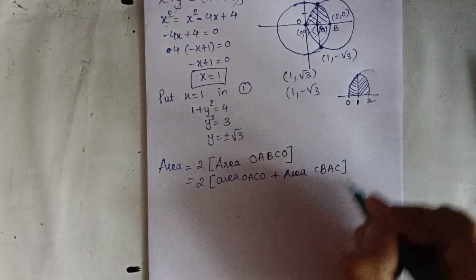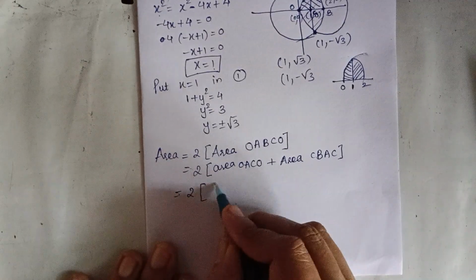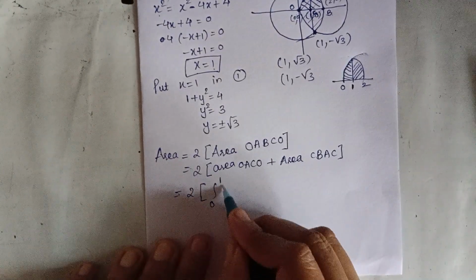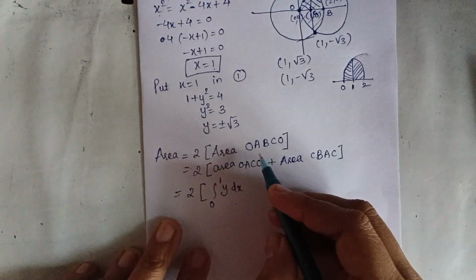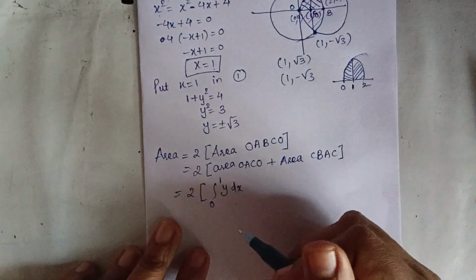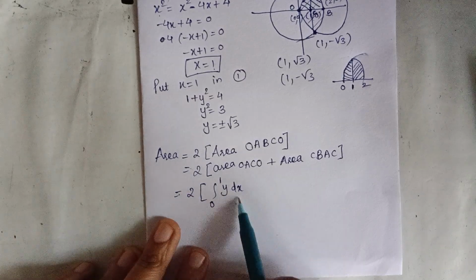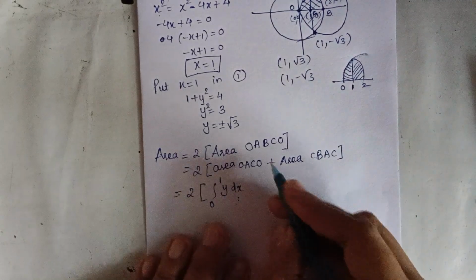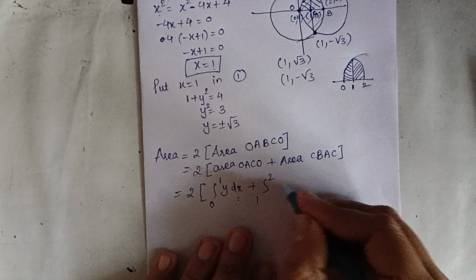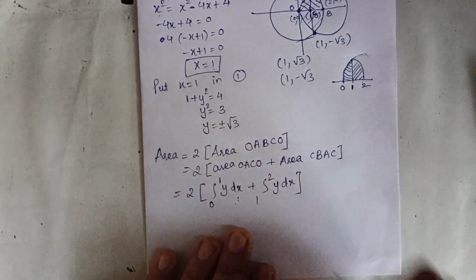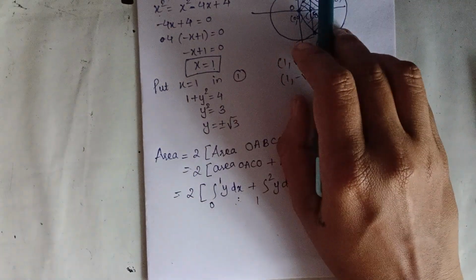Okay. So the first region, it is from 0 to 1, y dx. I'm moving along y and like this. Okay, but limits are changing along... No, I'm going along dx, x, and the second limits are from 1 to 2. So the first region is of the second circle.